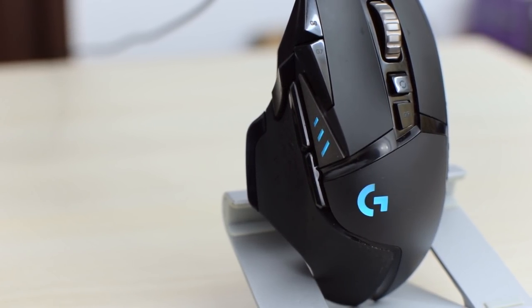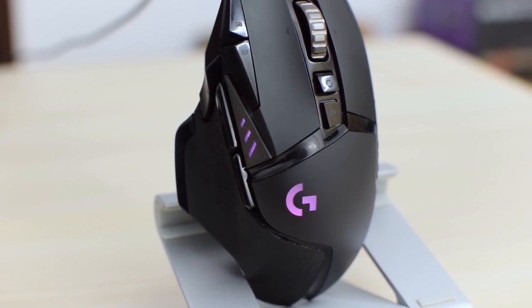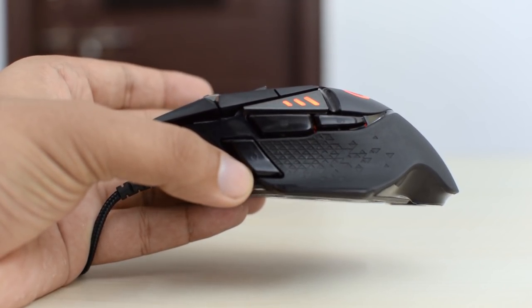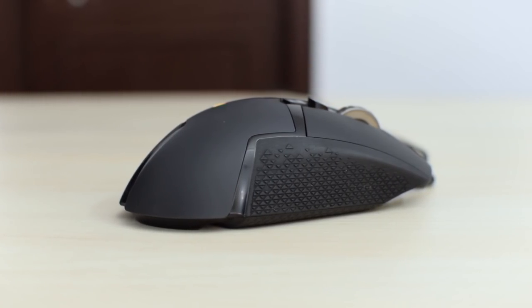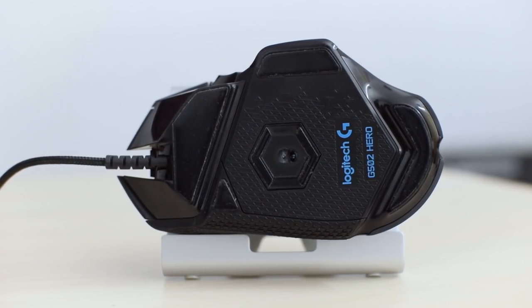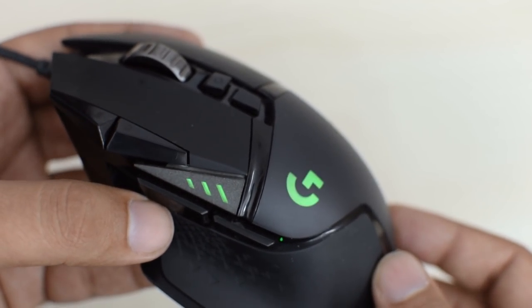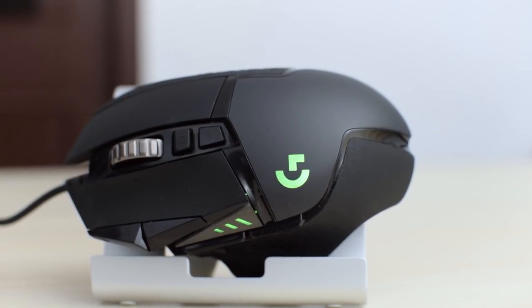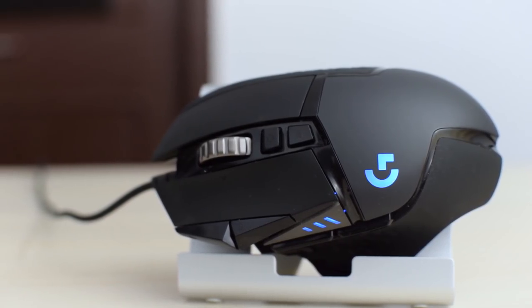The mouse looks really great — it's not trying to be subtle about the fact that it's a gaming mouse. It has this rubber material with a triangular mesh texture on both sides, and you won't face issues with its grip. It even has this texture at the bottom, so there is plenty of attention to detail. For lighting, we have the DPI indicator and the Logitech G logo, and you can set any RGB color on it. You also have the breathing effect, which you can control the speed and intensity of, and of course the color cycle rainbow effect.